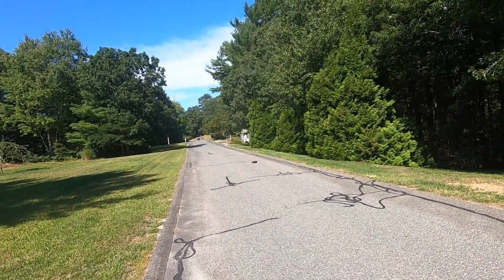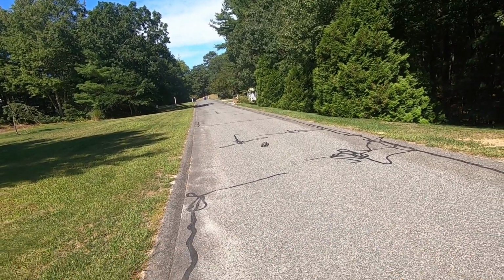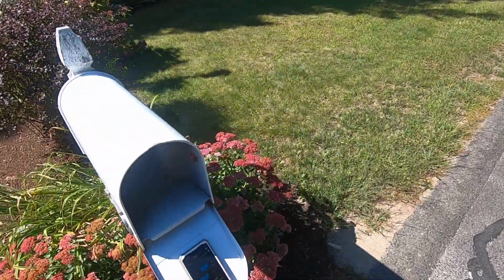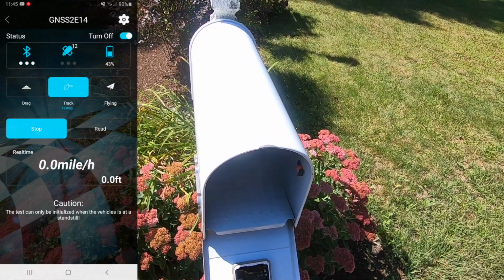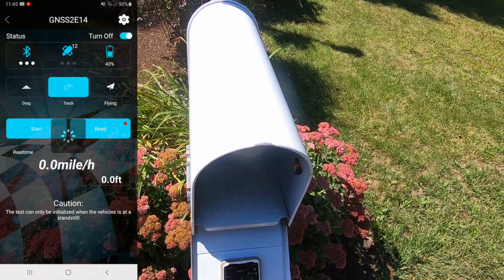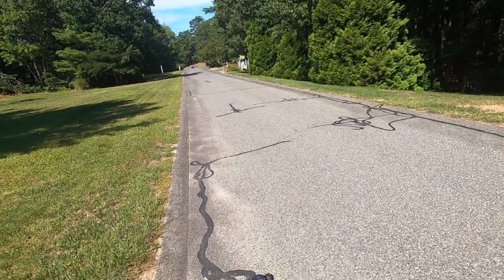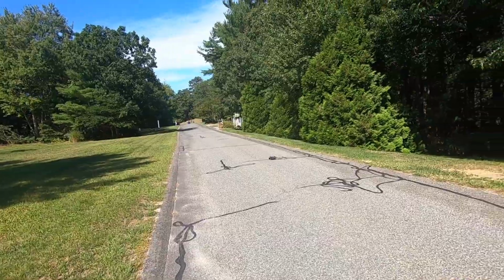Yeah, nah. Maybe inside the house. I think even at a skate park, this would be a joke. I do like the way this new thing is. Stop, read, 16 miles an hour. So we jumped up 6 miles an hour with the little speed switch. Oh, and I'm almost ready to lose my GPS.